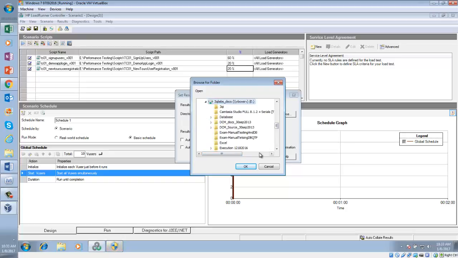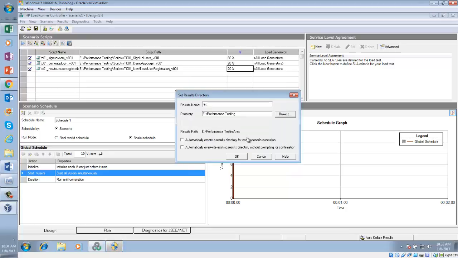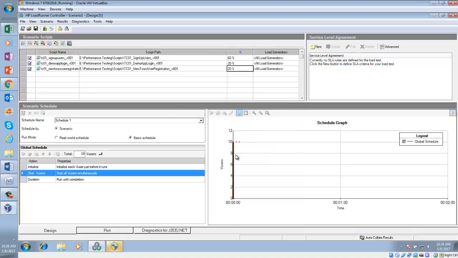I'm going to create a performance testing results folder, and I'm going to create a result. What is the date today? 2017-01-08, and I'm going to give a result.